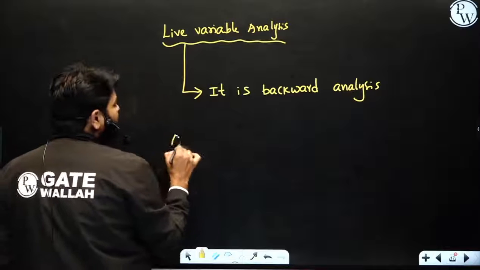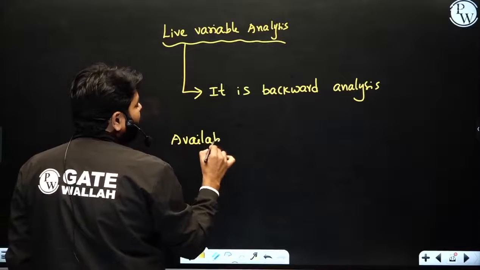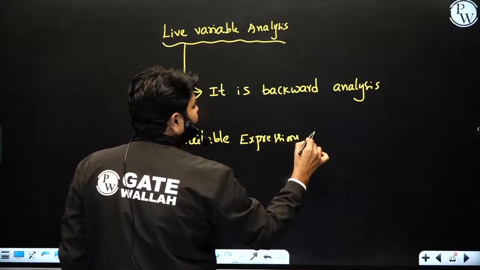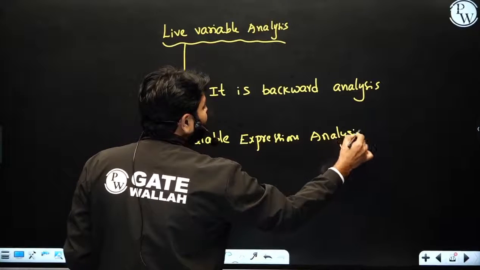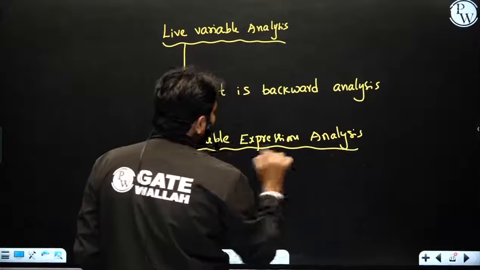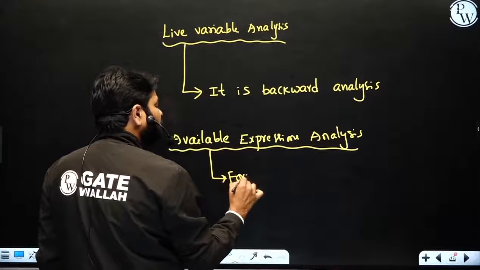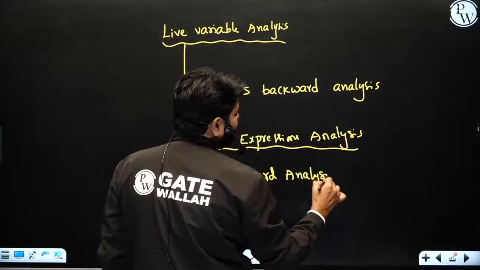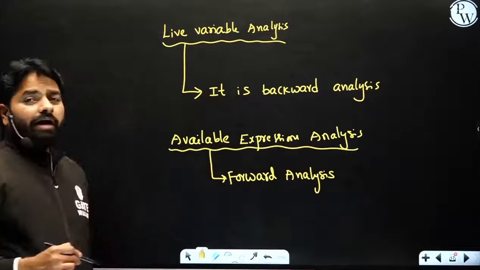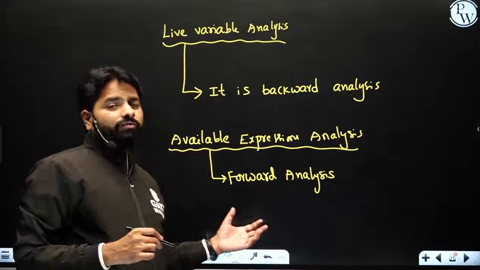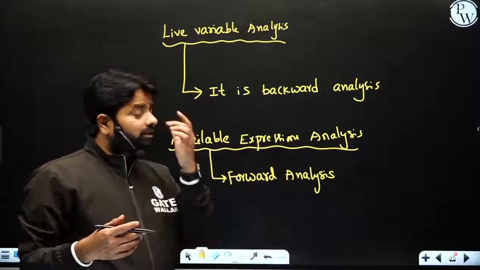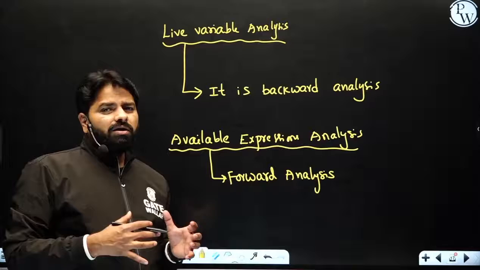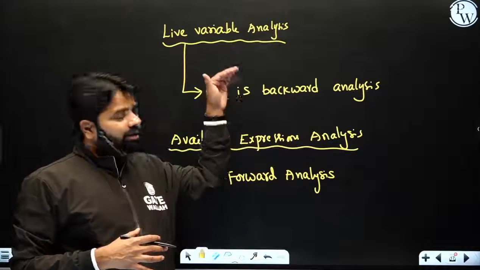If you do available expressions analysis, there are various kinds of optimizations. If you want to do this kind of analysis, you have to do forward analysis, from top to bottom. And there are many other analyses, like if you want to find the use-def chain, you can use forward analysis, similar to this. If you want to find the definitions of the variables, you can also do forward analysis.